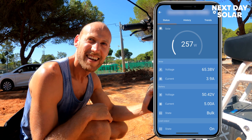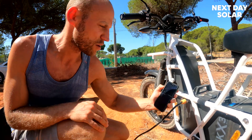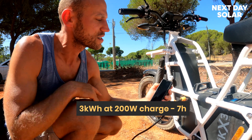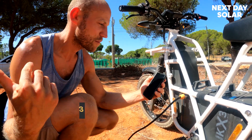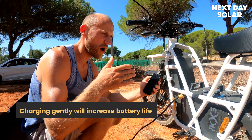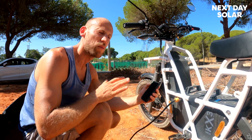We are solar charging the Ubco bike, probably for the first time ever. With a battery of 3 kilowatts — 3,000 watt-hours — at 200 watts that's about seven or eight hours. We could move the panels to optimize that. You could also add more panels easily. The other thing is you're looking after the battery more: the Ubco charger charges at 10 amps, which is a hard fast charge. Batteries last longer with a gentle charge, so if you don't need rapid charging, your battery life will be much better.